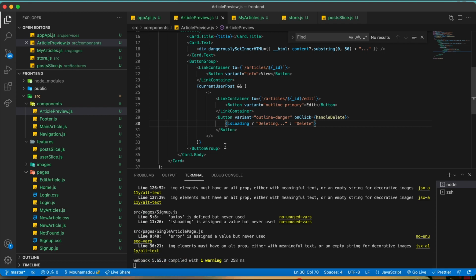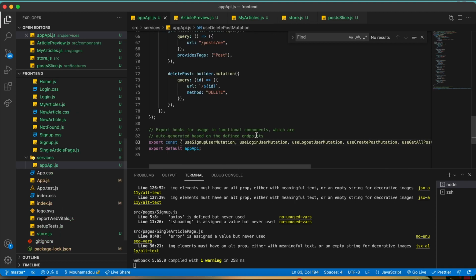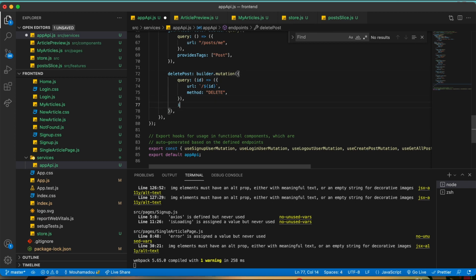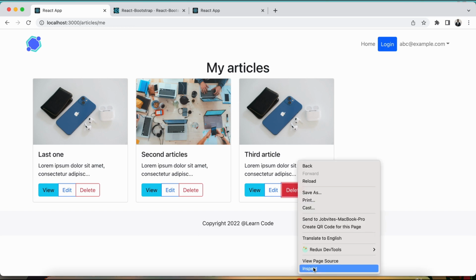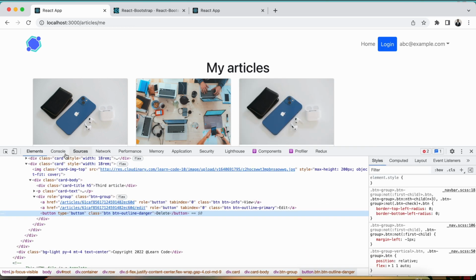Okay, and one thing is to register it again. Here we say invalidate tag, right, the post, because we removed something. Let's try it out now. If we can delete this, say delete, let's inspect that console.